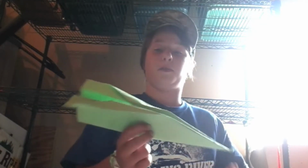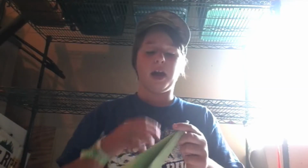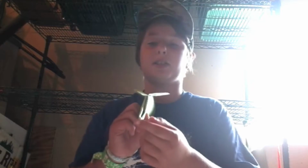Now, today, like I said, I'm going to be showing you guys how to create your very own paper airplane. But this isn't just any paper airplane. It's going to be able to fly super far. This one just flew like 100 feet or something, and you saw in that first video how it throws straight away and it also curves to kind of keep it up in the air. At the end of the video, I'll also mention a couple of really crucial things you can do to help it go even farther.